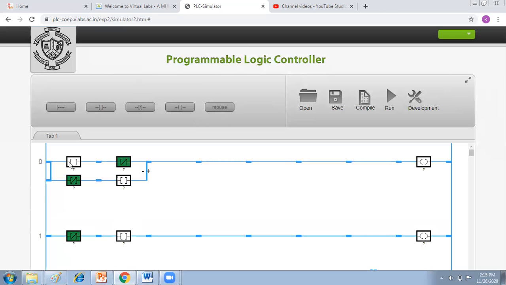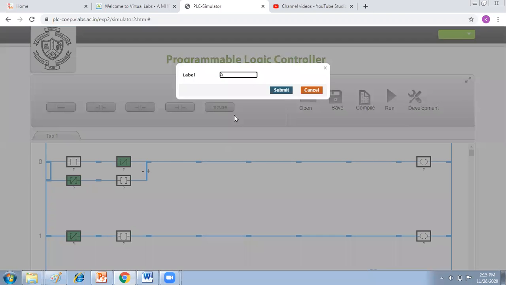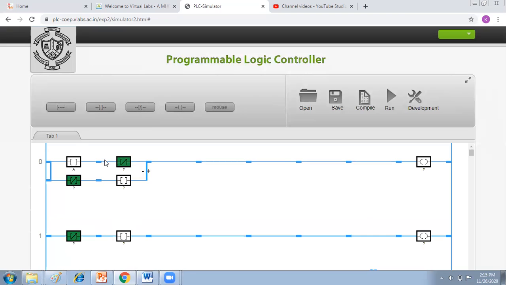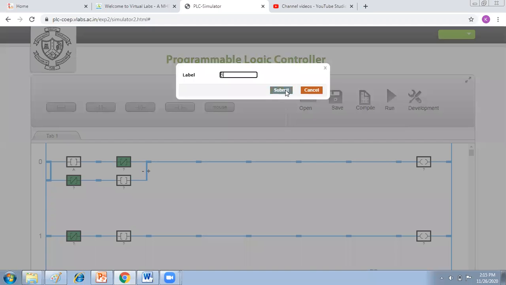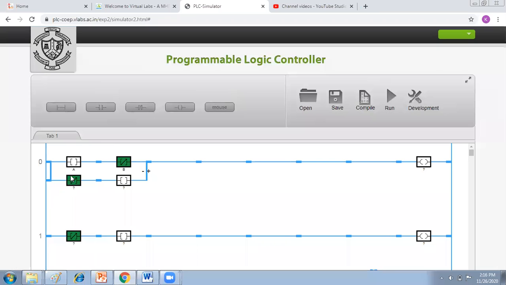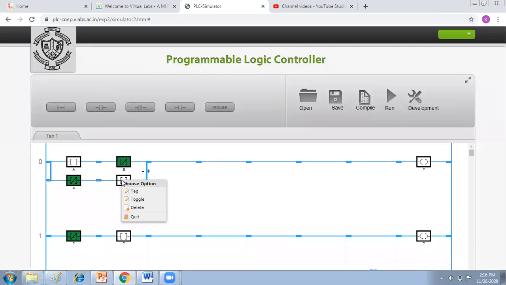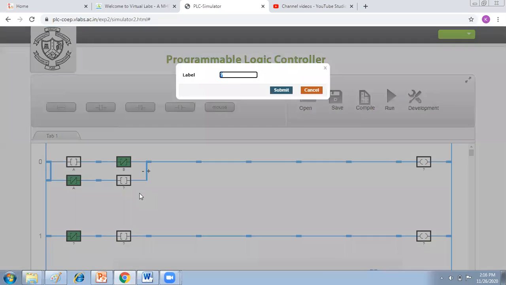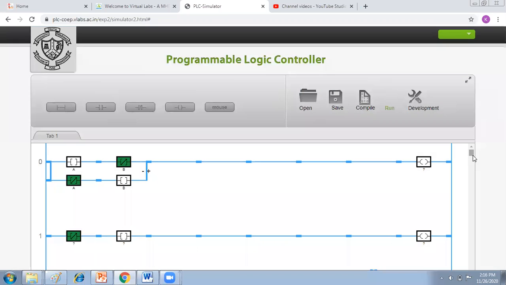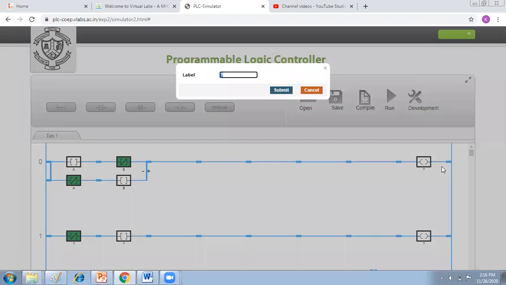Just tag it, give the labels: tag A, submit, tag B, submit, again tag A, submit, tag B, submit. And this is the difference. You can call it D for difference.